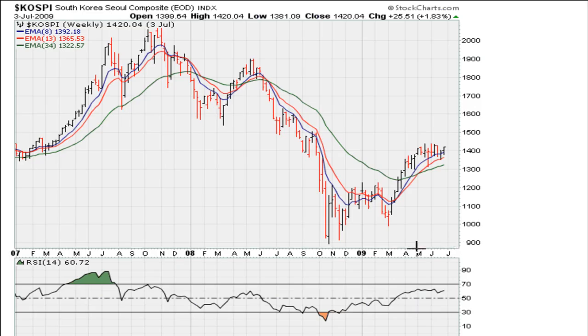All right, let's take a look here at the KOSPI, South Korean market. Why am I talking about the KOSPI? Just random stocks and instruments I saw while I was looking for examples. So let's go with it. So we see here, between 2007 and 2009, there was a break of this level, which was this high. Now you say, how come I'm not using this high? You can use either. There is no hard science here.